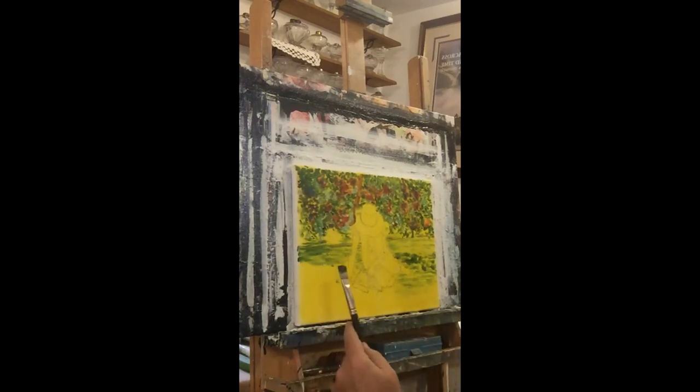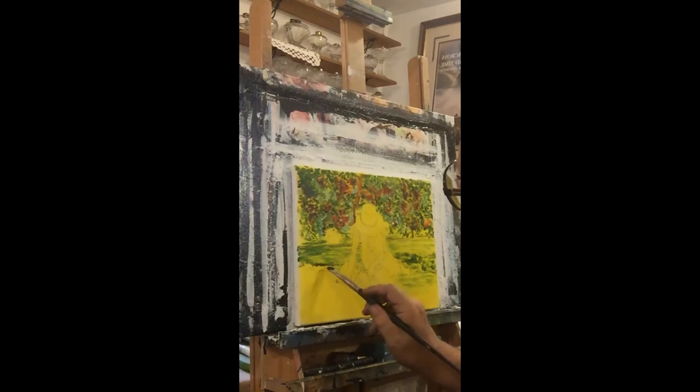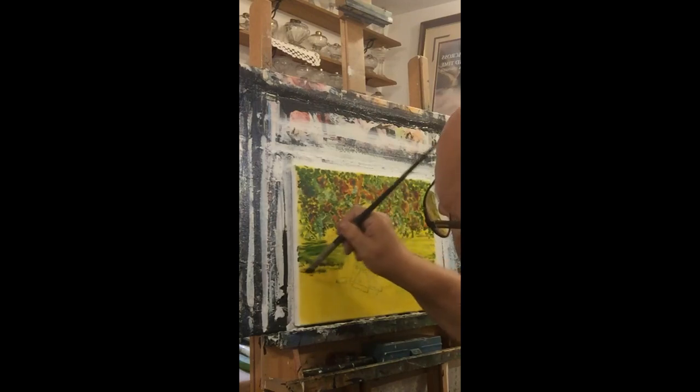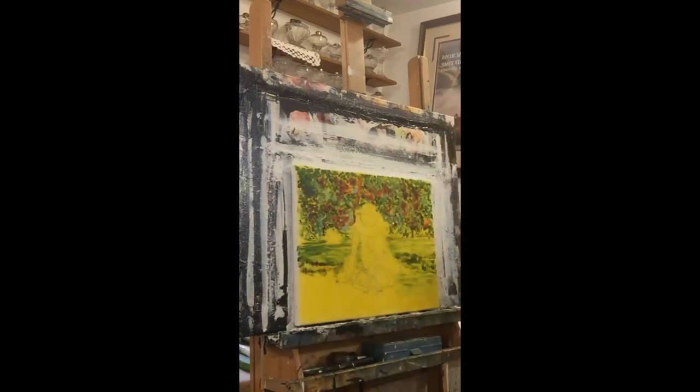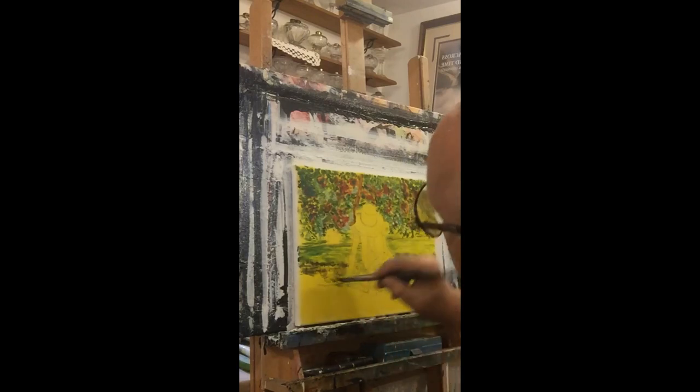So we've got sap green and burnt umber mixed on the brush. And let's put a couple of taps and pull that up into some grass like that. Her hand is actually in the grass, so we'll come back and touch up some of this in a little while. But let's put some in there around her hand for right now. And we'll come back in.